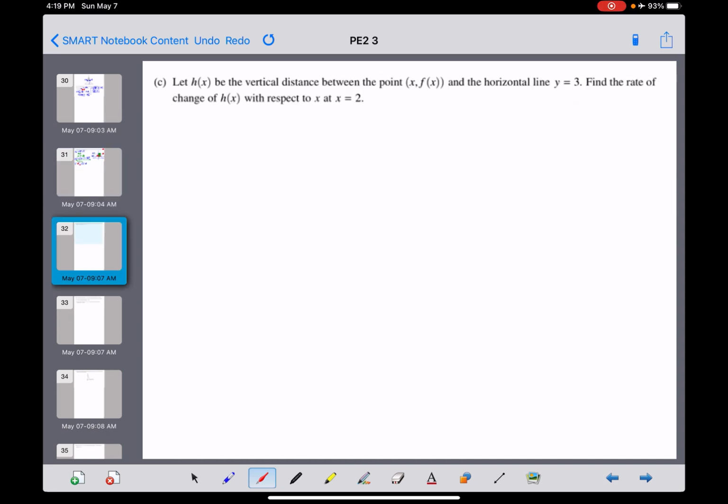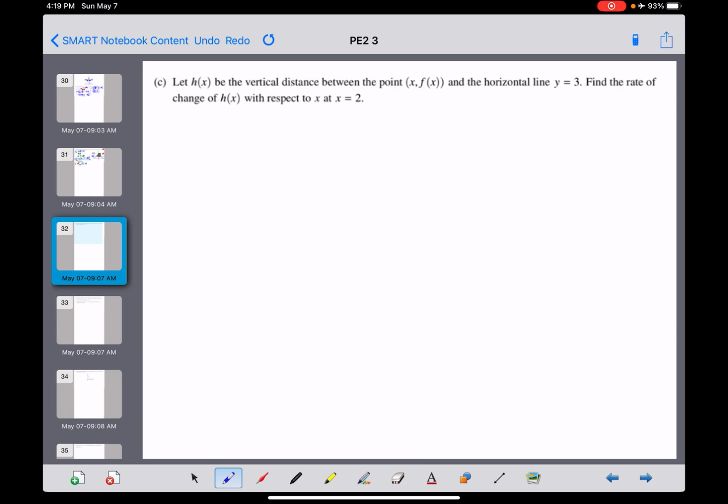And on to part C, the last part of this problem. This is one that bothered some people because it felt like something we hadn't talked about before. They're always going to throw you at least one new thing on the AP test that you're going to think you don't know how to do, but I promise we've got the tools in the box here, guys, for how to do this.